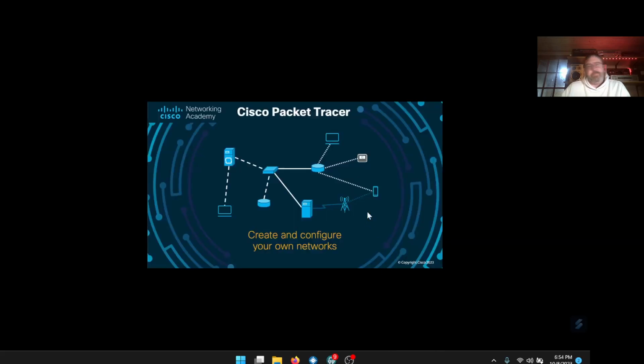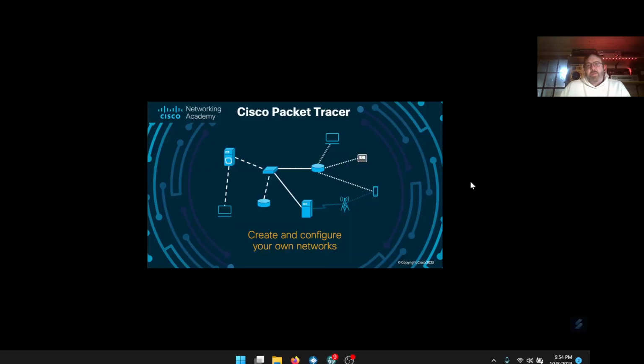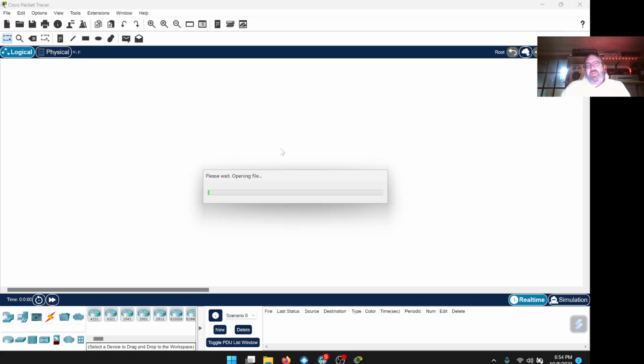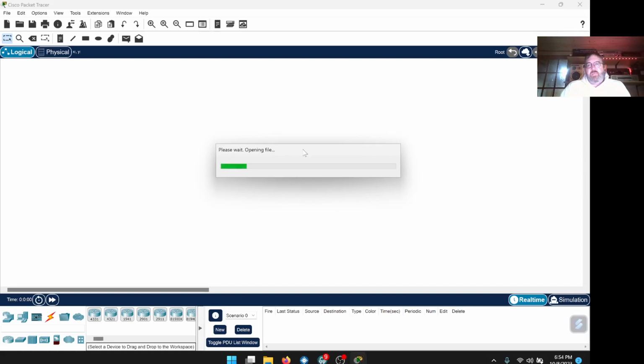Oh, there it is. Sometimes it takes a while for Packet Tracer to open after you click on it, but you don't want to click on the file a whole bunch of times because you will open Packet Tracer that many times. You could have multiple instances of Packet Tracer open and you don't want to do that. So just click on it, wait a few minutes if you need to for it to open up.